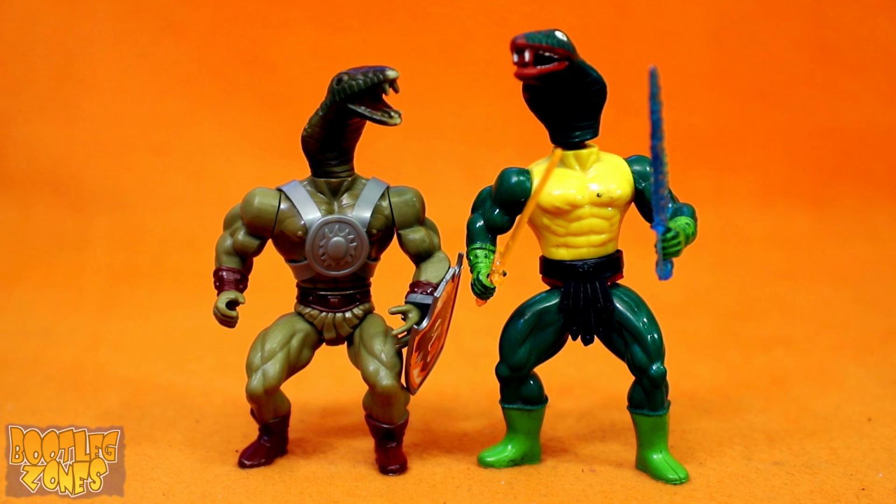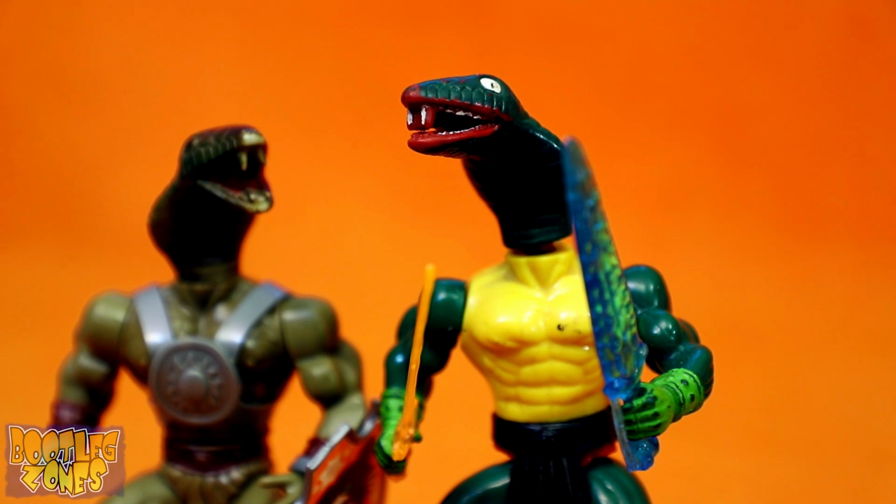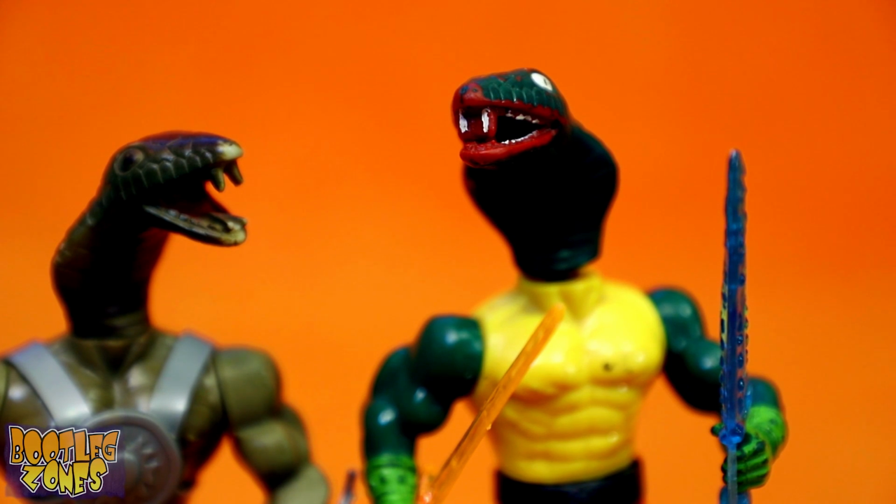Sawhack's already a pretty tall Galaxy figure because of his long neck, but these ones stand with a less crouched pose, so they're even taller. And I'll say, I don't hate the brighter green on this bootleg Sawhack, though again, his head was cast in a red plastic for some reason. I guess it does at least sort of make it look like he's got blood around his mouth or something.